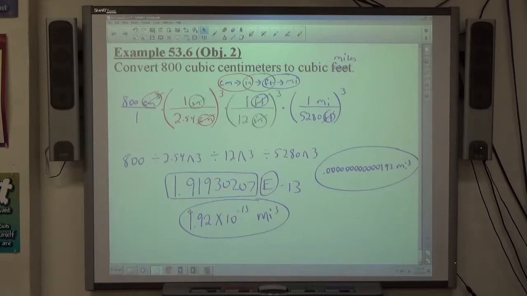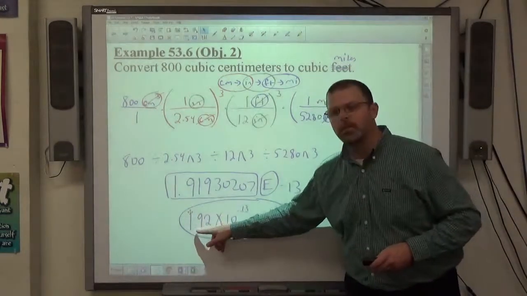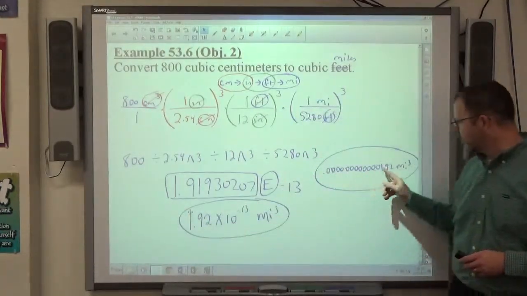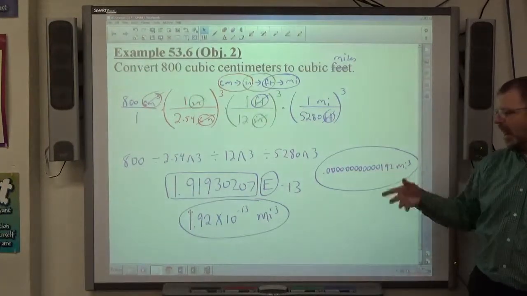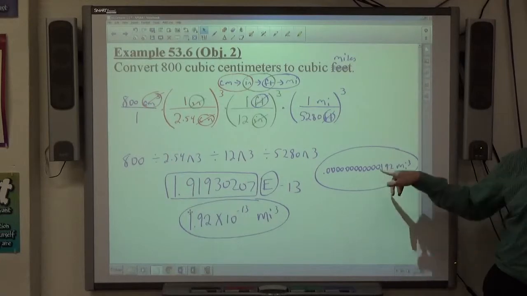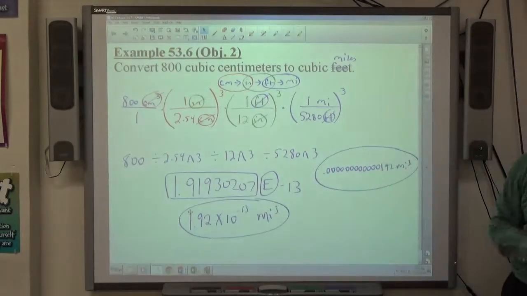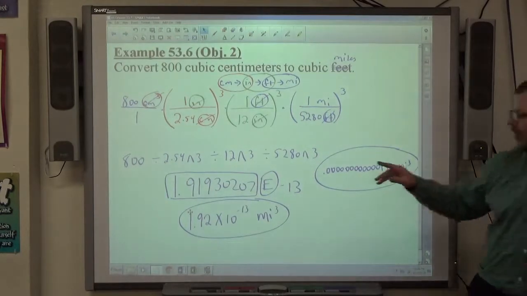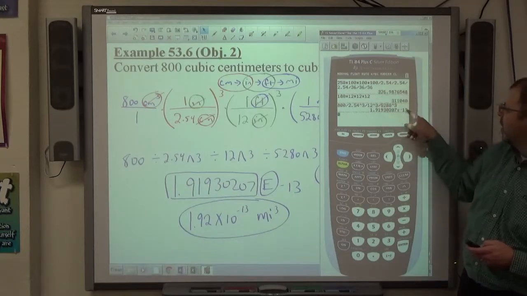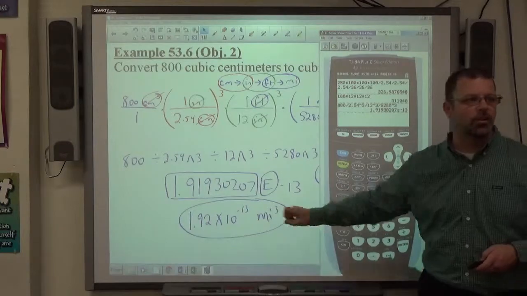This and this mean the same thing. Negative 13th power moves the decimal point 13 spaces. So I already moved one, so I have to go 12 more to add zeros, so 12 more zeros. I'd rather have this, but they're both right. I wouldn't count either one wrong. But this one I have to count zeros, you guys don't. You don't have to write zeros, don't have to count zeros, so go with that. So again, look for scientific notation on your calculator. If you get a nice pretty answer like that, great, or this, great. Once you see this little E showing up, that means scientific notation is happening. Give me a scientific notation looking answer when that happens.